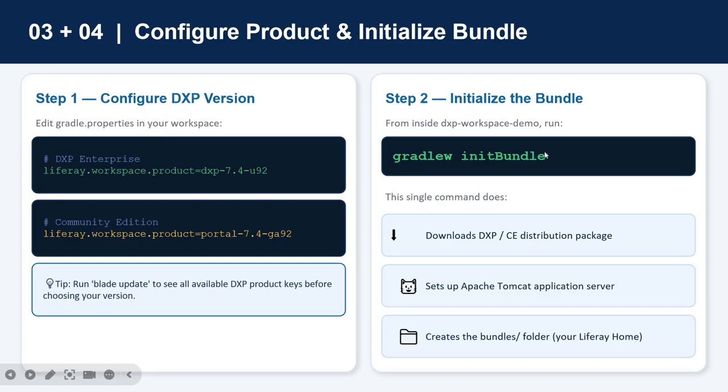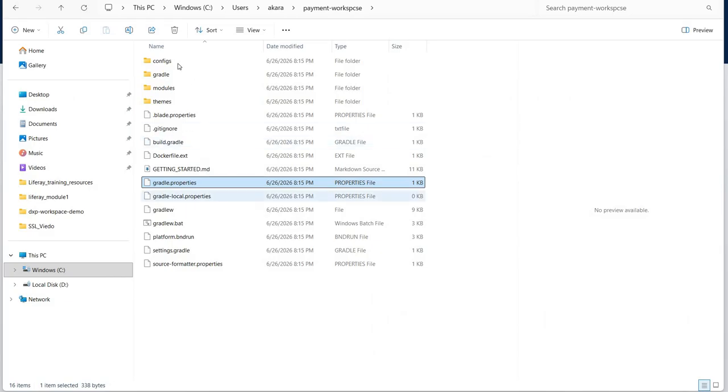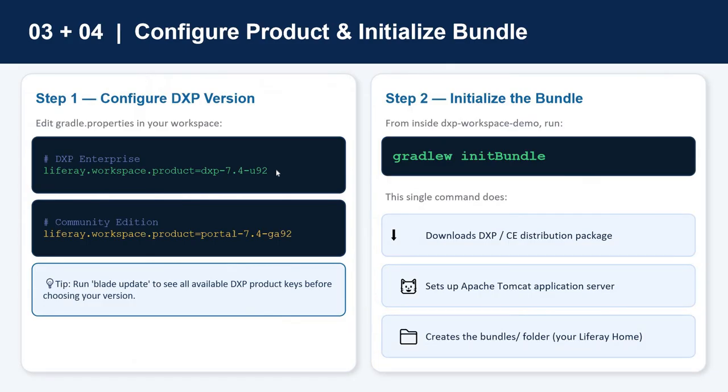When you run this command, it is going to download the Tomcat bundle in the workspace which you have created. Let me show you. For now, you can see there is no bundles folder here. There is a modules folder, gradle folder, config folder, themes folder, but the bundles folder is missing. So how can you get it?